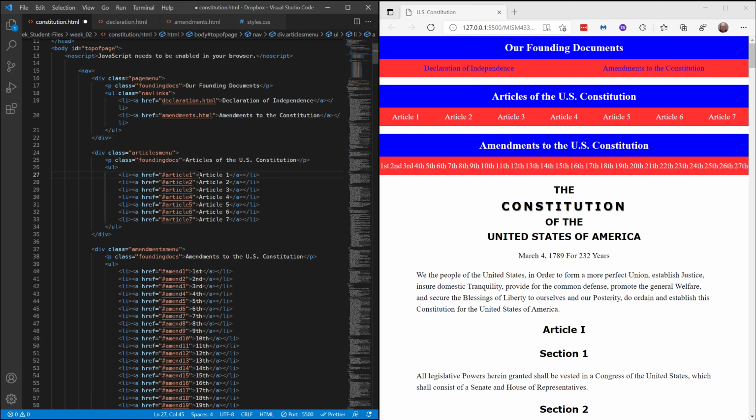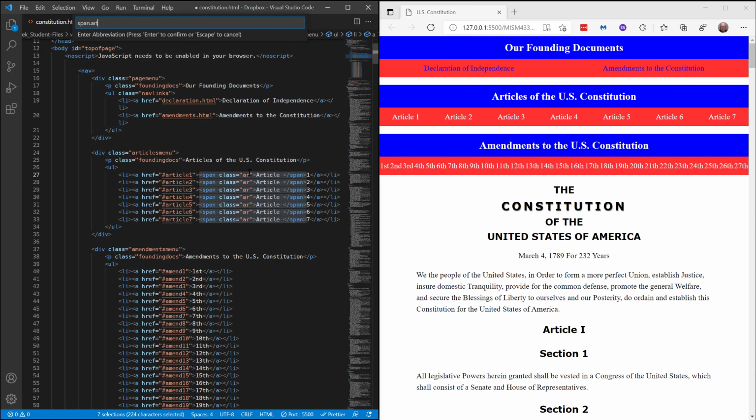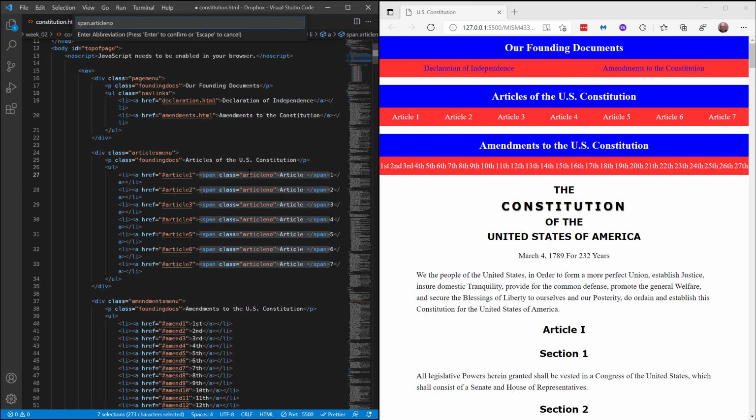So I need to select something that is unique, so I'll just select from the word article and then grab that empty space that's between the word article and then the number. This would be unique. So Control D, yes, Control Shift A, type a span, and then the class of article no, press enter, and now we have what we need, which is the span class article no for the word article, and then the number comes after that. That will work for us.